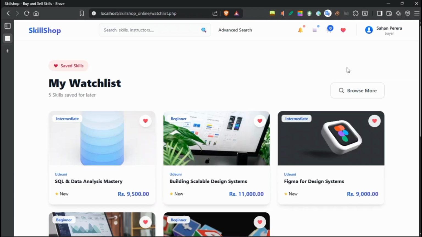And that's how we design a modern responsive watchlist page using HTML, Tailwind CSS, SVG icons, and responsive grid layouts. This design includes responsive layout, interactive cards, hover animations, watchlist controls, and empty state user interface. In the next task, we will program the watchlist functionality and connect it to the database.